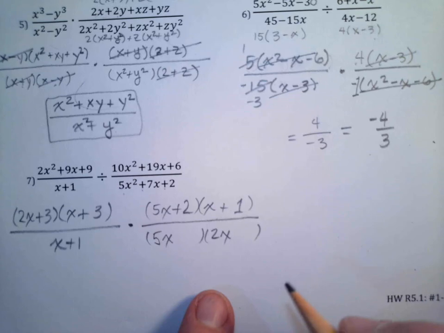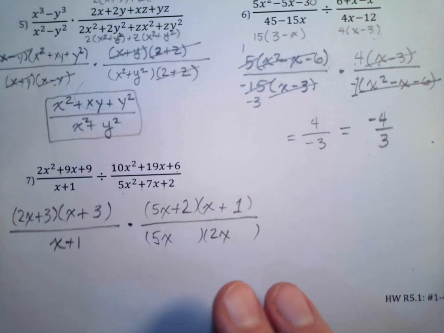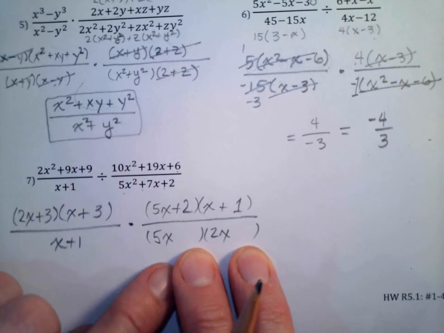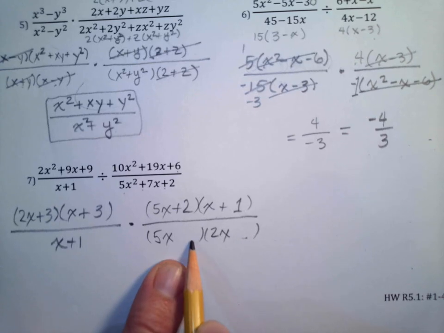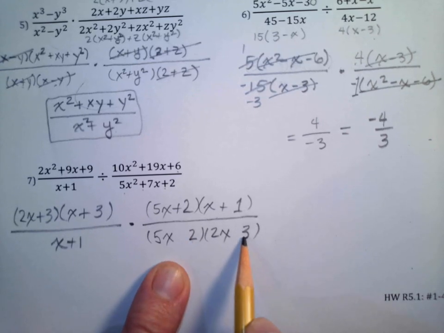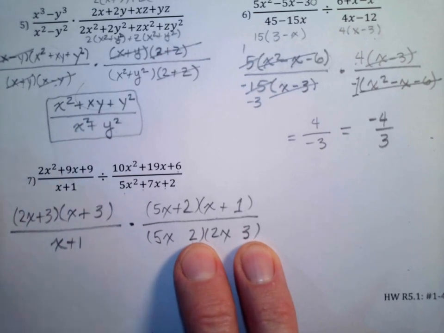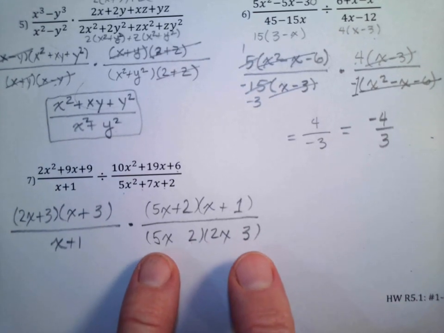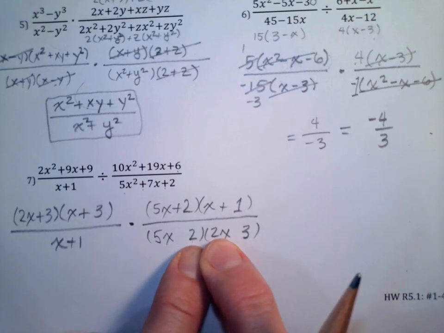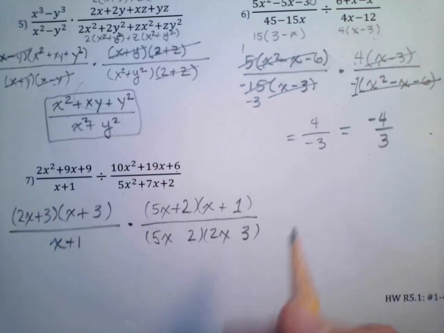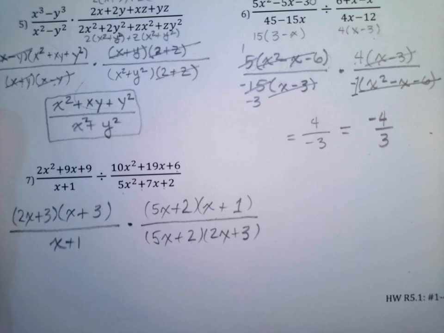But let's see. All right, so we have 6. Let's assume it's going to be the 3 and the 2. I can't put the 2 here, so I'm going to have to put the 2 here and the 3 here. It could be 6 and 1. We'll have to try. Let's see what we get. We get 15x, and we get 4x. So 15 and 4 is 19. Both signs are the same, and they're both positive. So yeah, that works.